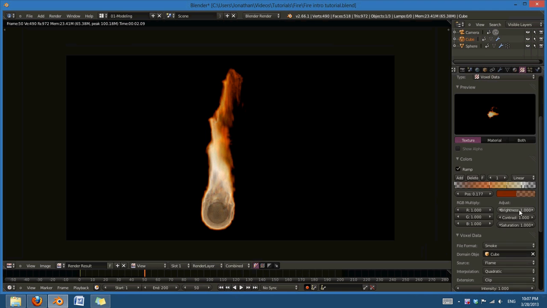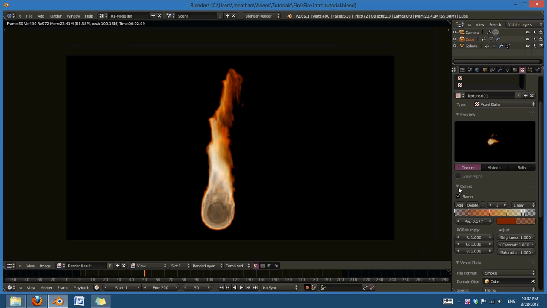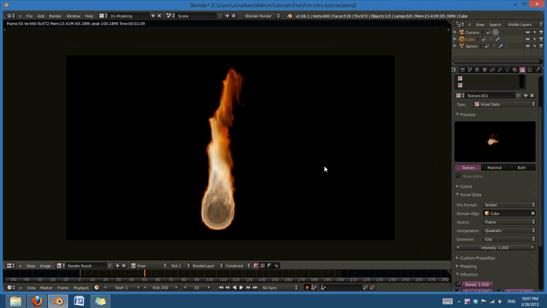And the really cool thing about this is, remember I said you can use it for a lot of different effects, a lot of different styles. So not only does this work for a realistic fire, which would be intensity 1 here, you can change this value to completely alter how it looks.